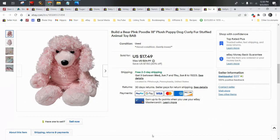I won't start mine for less than 18. So even the most common plain Build-A-Bear, I'm going to start at $22.49. We run a 20% off sale all week. That will knock it down to $17.99. And then I can have a little wiggle room if I wanted to do a 25 or 30% off sale or do best offers. But by starting them at 18, I have some wiggle room.